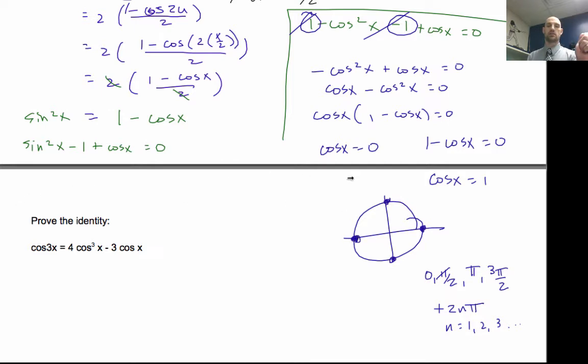Well, this is, so my pi value, actually this is 0, negative 1. So it wouldn't be pi. I made a little mistake there. So this isn't plus or minus 1, it's just 1. So this is 0, 1 here. So it's actually, my answers are these three spots right there.